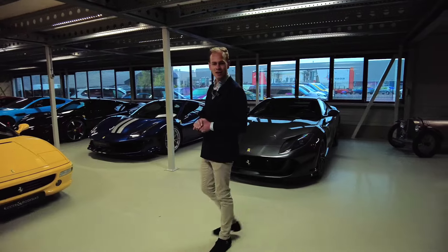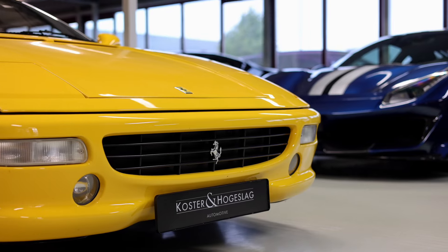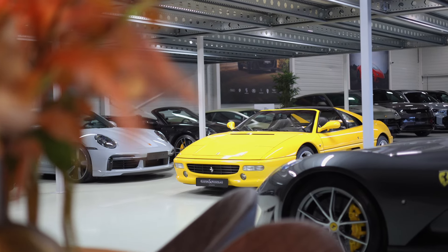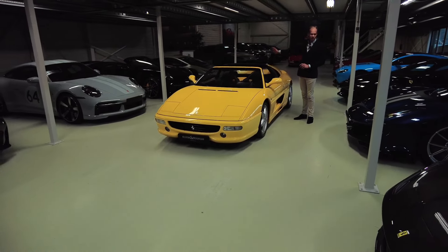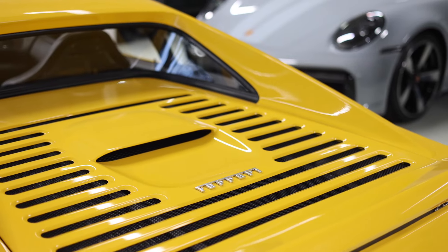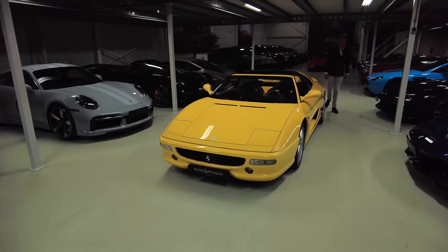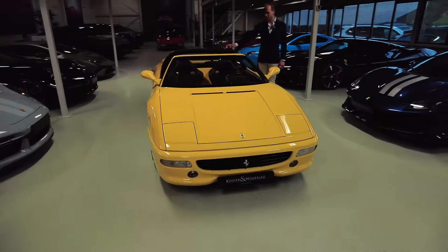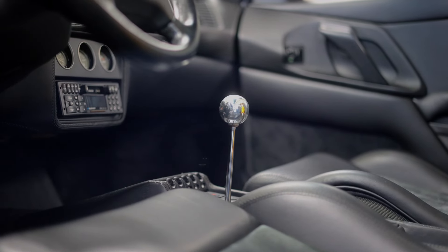Welcome to Kasteren en Hogeslag, Genuiden, the Netherlands, where we proudly present two very special Ferraris which we have in stock right now. Let's start with the Ferrari F355 GTS, the Targa version of the Berlinetta, a model produced in 1996, new delivered in Germany, very well maintained, right now registered in the Netherlands. We're very proud to present this example with a very low mileage and some special features.